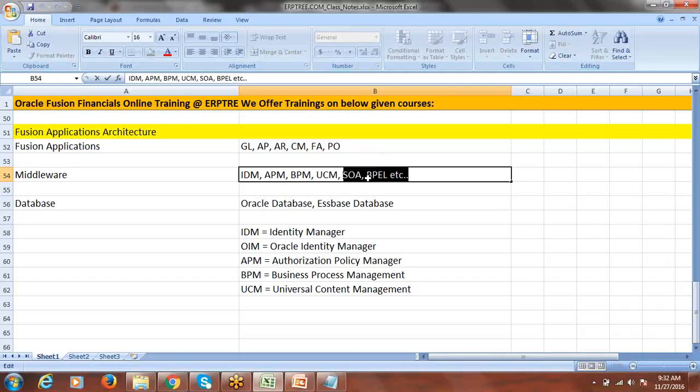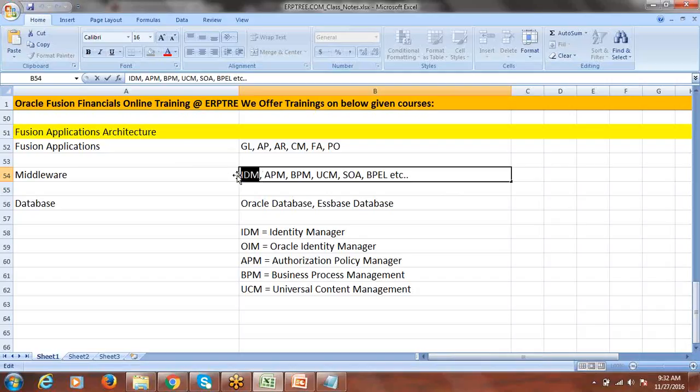You can see somebody who is an expert only in SOA, or somebody who is an expert in BPL. In the market there will be openings like IDM, where they look for an IDM expert. As a functional consultant, we use IDM for functional aspects, but here we can manage the users, user-related security, grants, and privileges.